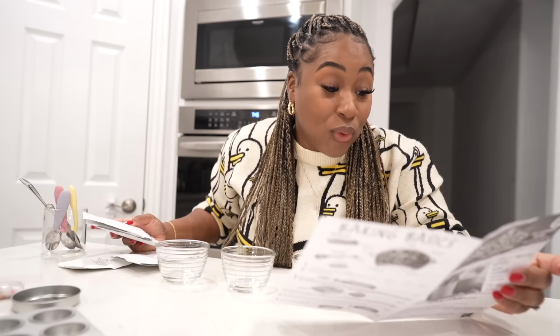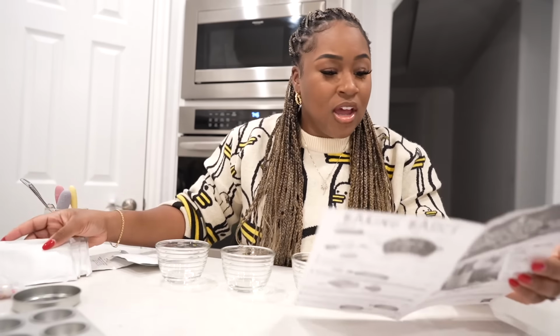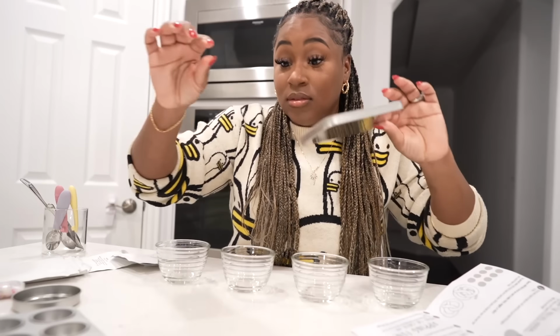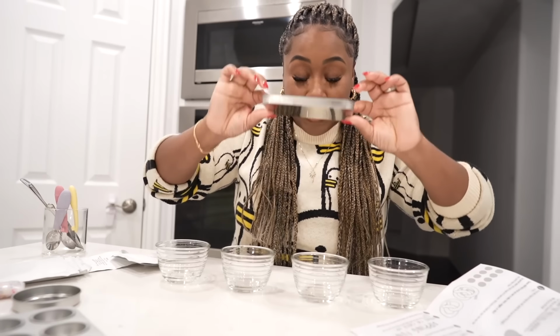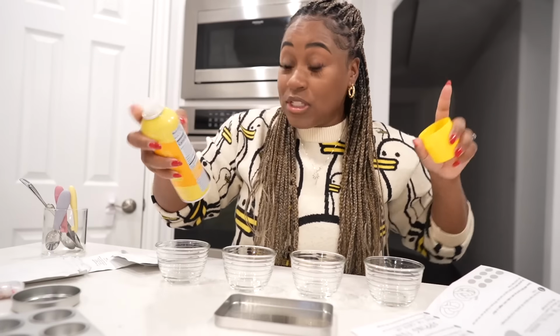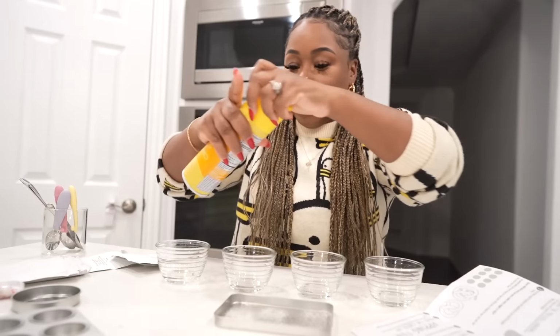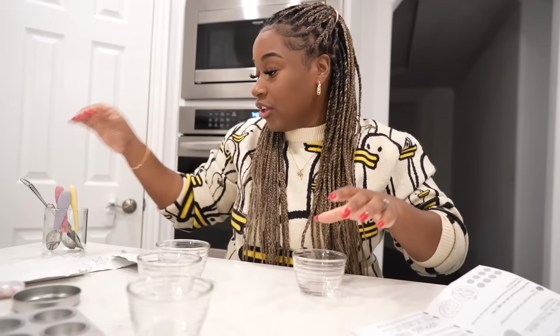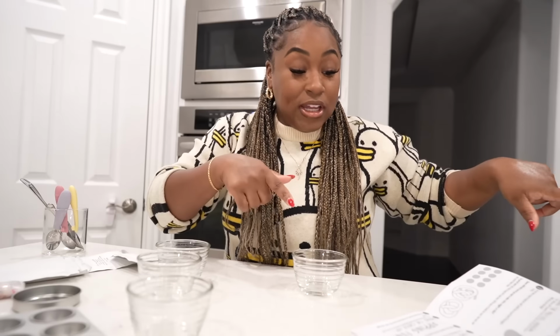I'm sorry. Spray baking pan with cooking spray. Okay, so what pan are we dealing with here? I guess we're dealing with this pan right here. So I have some spray. It doesn't come with spray, but we're gonna spray our pan. And we do need to go ahead and set that aside and get our mixture together. So by the time the oven preheats, we can go ahead and pop them in.